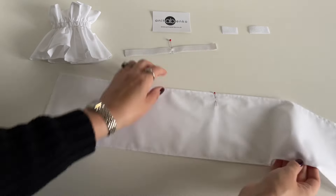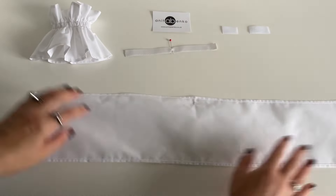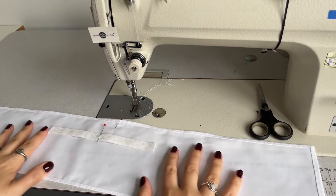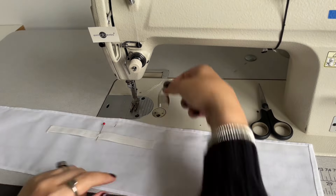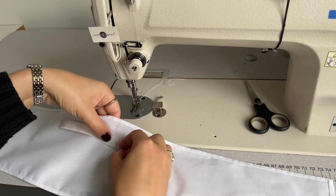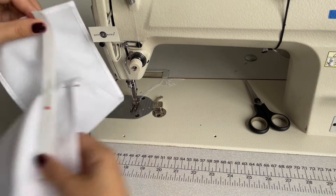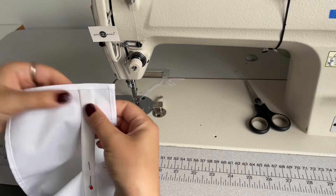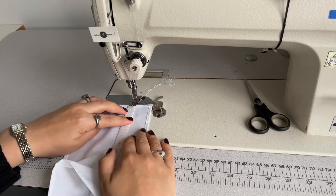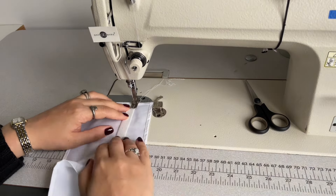Next I'll sew the elastic on this pattern piece. This is the right side and this is the wrong side where that seam edge is. I'm placing this elastic there, and I'll be using this seam guide set to 3.5 centimeter width. I'm pinning my elastic to the center on top, placing the elastic end on the cotton, and I will sew there — one millimeter on the edge of this elastic.